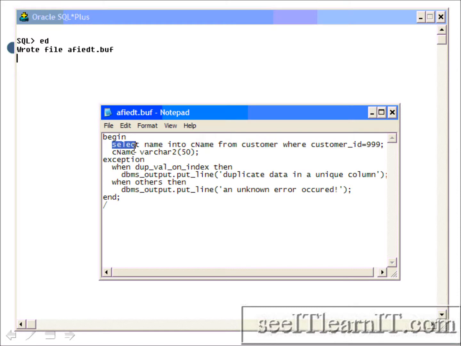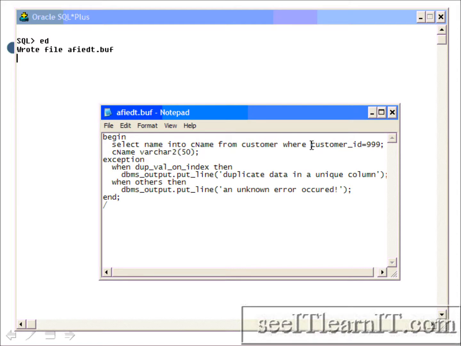Right now, in this block, I have created a select statement, and in the select statement, I am grabbing the name column from the customer table, and I'm going to take that and store it in the CNAME var. CNAME var is created right here, and it is a varchar2 data type with a length of 50 characters.